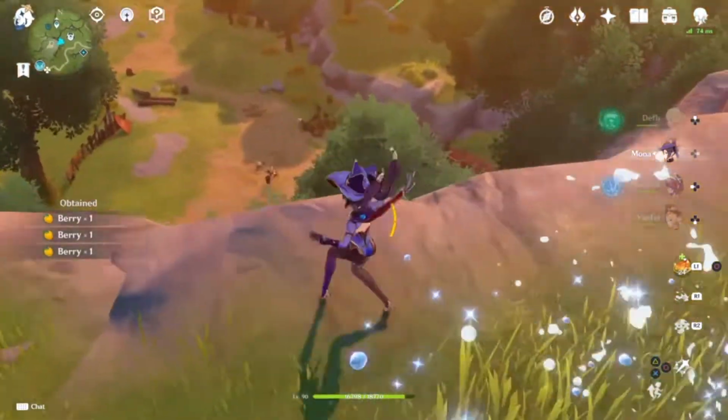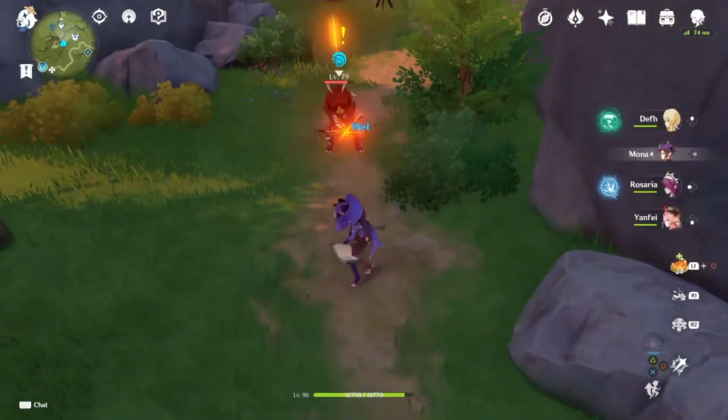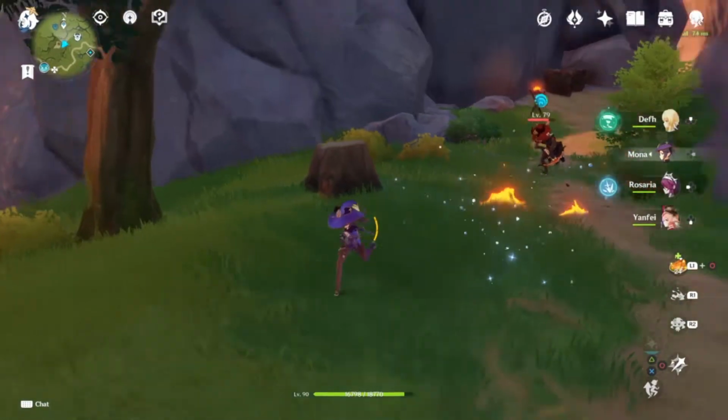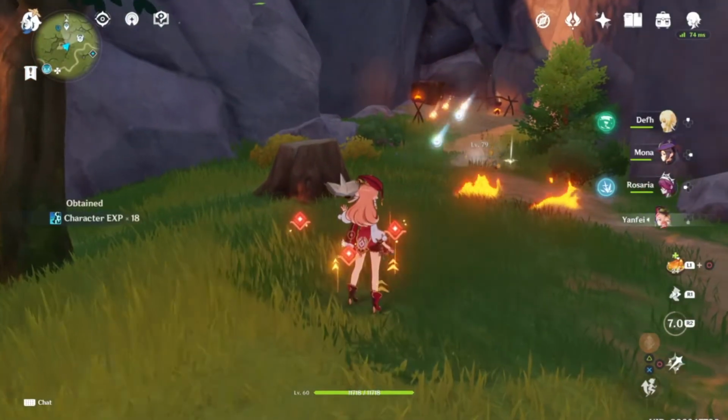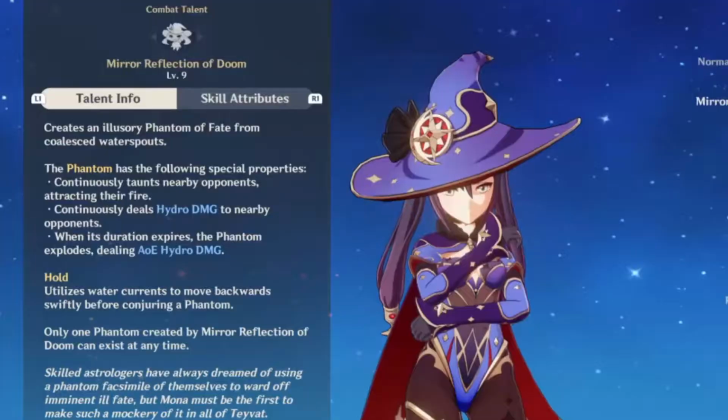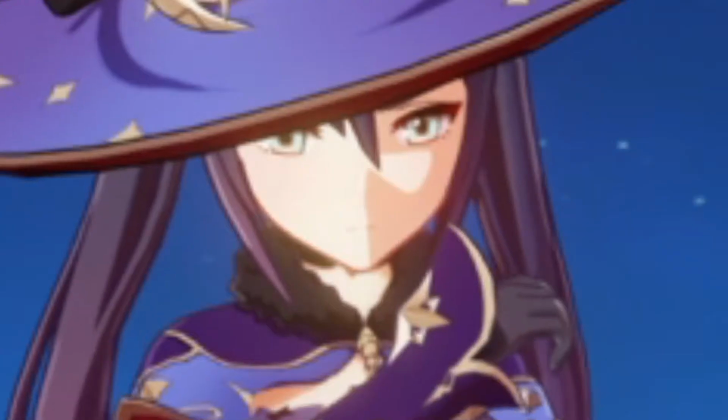Plunging attack, well, this does not really matter that much, since you barely have any chance to do a plunging attack in this game anyway, unless they give all characters a way to double jump or a gadget that enables you to do that. Reflection of Doom is her elemental skill.